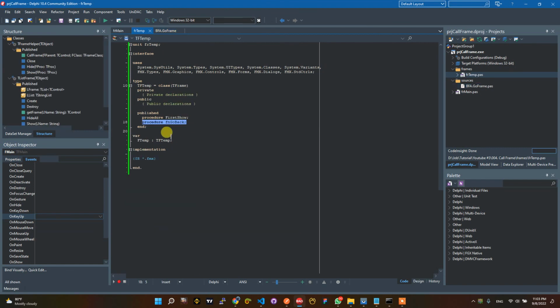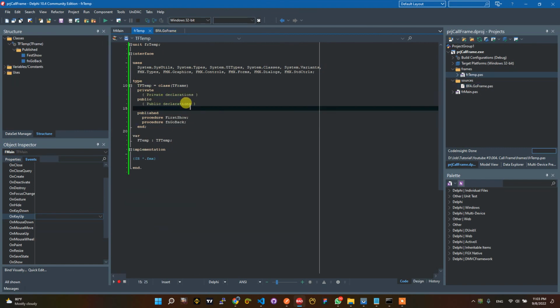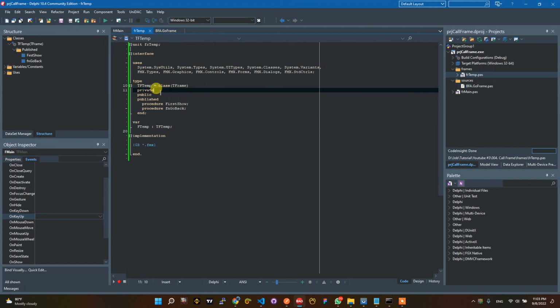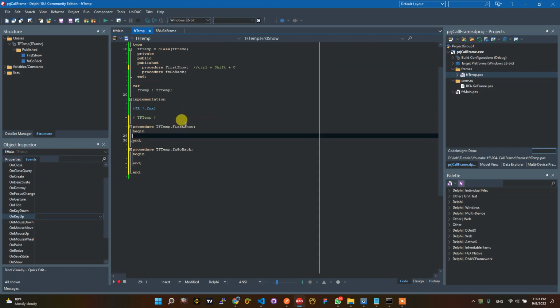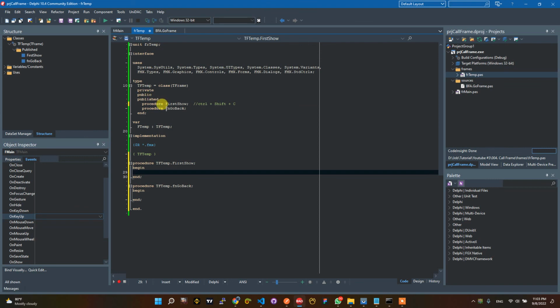Okay, so just delete this, and yeah, you can click GDrive plus shift plus C. Okay, and this is for the public.